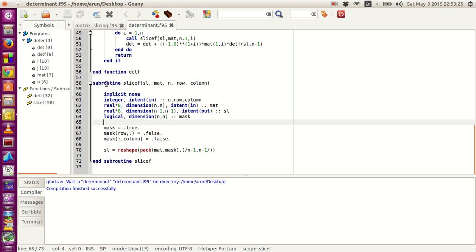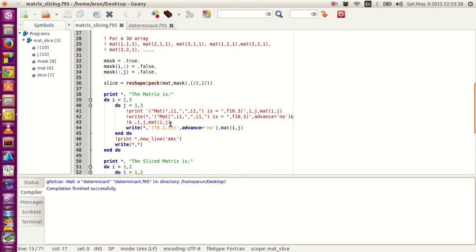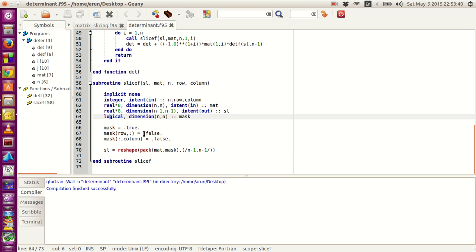And then, just like in the previous program, I defined a logical matrix of dimension n, n. I named it mask. Now I set all the values of mask to be true, and then, just like this statement over here, I'm setting the row to be false and the corresponding column that has to be masked to be false.